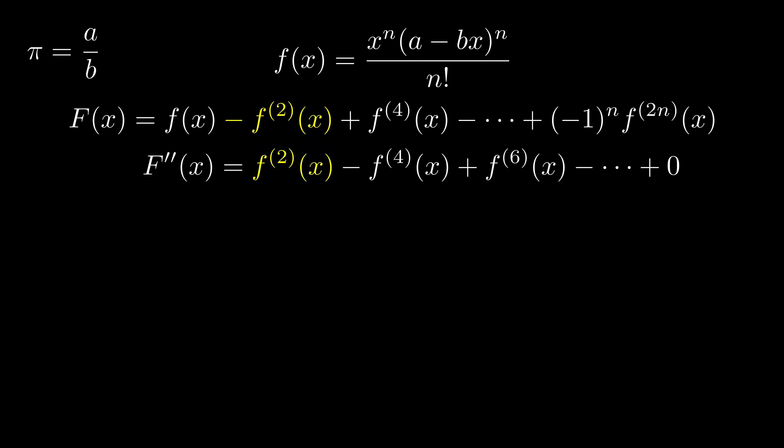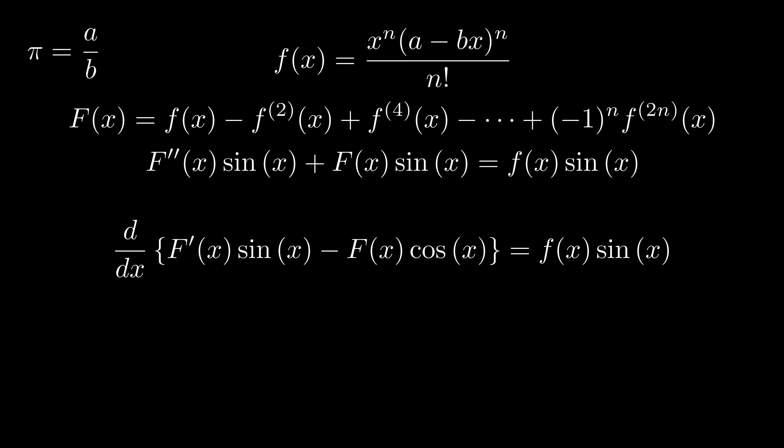After aligning terms and adding those two expressions together, we have a very nice identity. The next step is crucial. We multiply both sides by sin x. The double primes and the existence of sin x should give us a strong suggestion that it's a derivative of another expression.